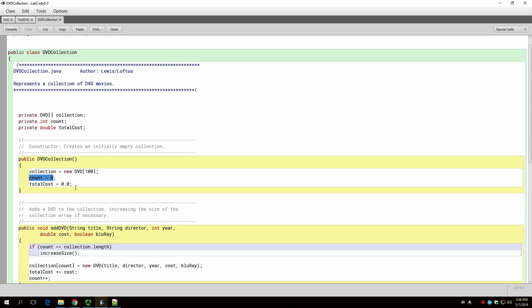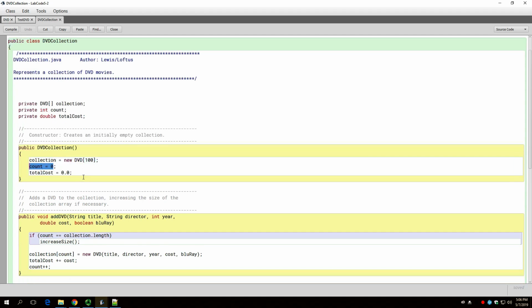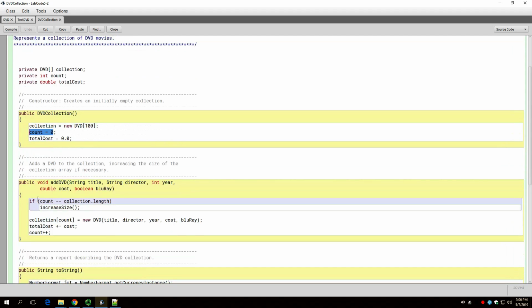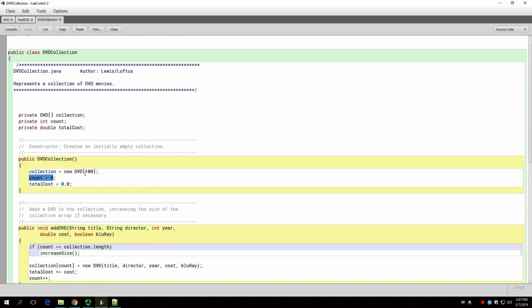When you want to start the collection, you haven't put anything in it yet, and therefore you would have no DVDs in there. So the total cost is going to be 0 because there are no DVDs in there. If you do create a DVD collection, it's going to have nothing in it, and now you would have to start adding. This is a method that is going to alter this particular collection.